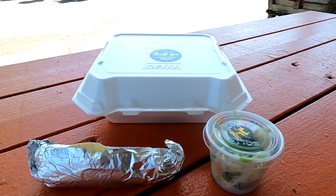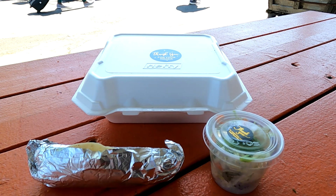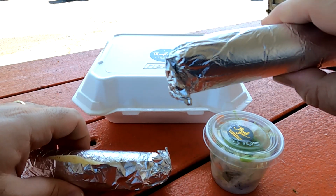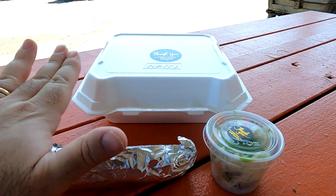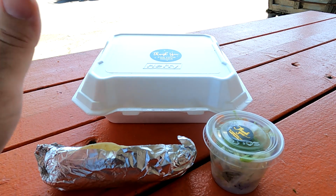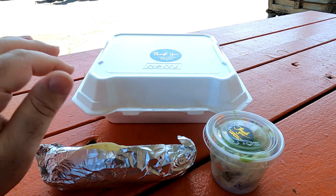We went ahead and ordered a two-piece combo from Bendito Antojo, a pollo asado, and we have got our food now. We also ordered some extra tortillas. They're not on camera, but they're over here. Not only is the chicken being made fresh, but the tortillas are as well. I don't know if you can see it in the video, I shot a little bit of the cooking, but they're making tortillas fresh over there too.